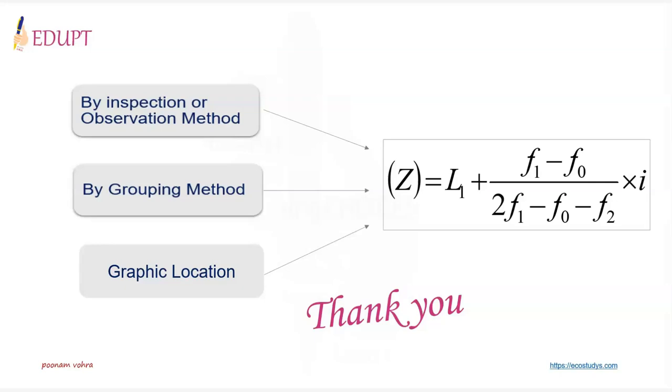One must remember that whether it is observation method or grouping method, one needs to make use of this formula. And in the case of grouping method, after making the grouping table and analysis table, that value has to be verified by applying this formula. Similarly, if it is graphic location of mode, that value has to be verified by applying this formula. Otherwise, it is considered incomplete. So the formula is a must. With this, the explanation on mode gets complete.